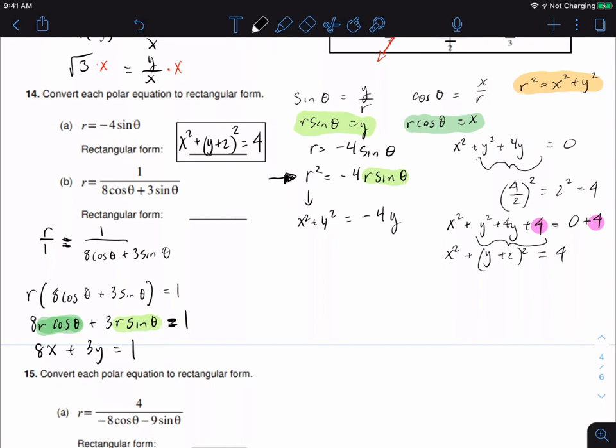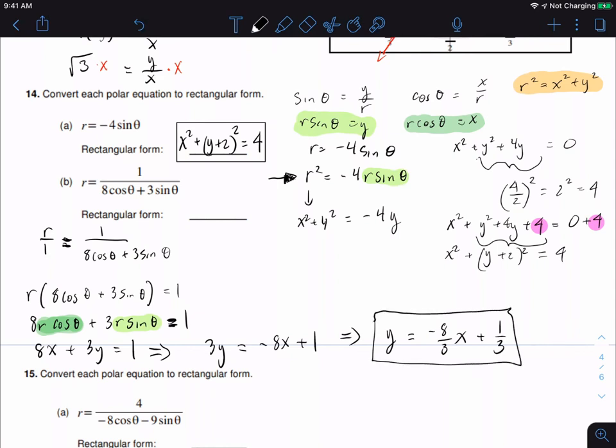This is in standard form, which would be okay as an equation for me on a test if it was a free written exam. But typically what ends up happening is Alex wants you to write it in slope-intercept form. And so to do that, I'm going to move the 8x over. So I'm going to get 3y is equal to a negative 8x plus 1. And then I'm going to divide by 3. So when I divide everything by 3, I'm going to get y is equal to a negative 8 over 3 x plus 1/3. And this is probably the answer that Alex will want. And that's in slope-intercept form. And so I would put y is equal to a negative 8/3 x plus 1/3.